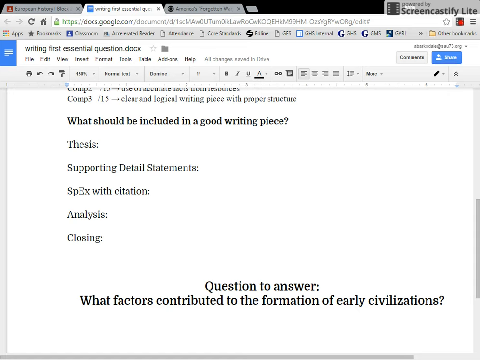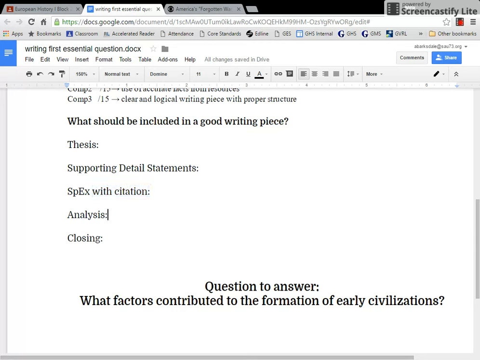If you get information from multiple sources, you need to have a citation after each sentence from all the different sources. If it all comes from the same source, you can actually have one citation at the very end. Sometimes this is in quotation marks, sometimes it's paraphrased. We'll talk about the difference in class, but it's really important that when you define a specs, you always remember to have a citation in MLA format.